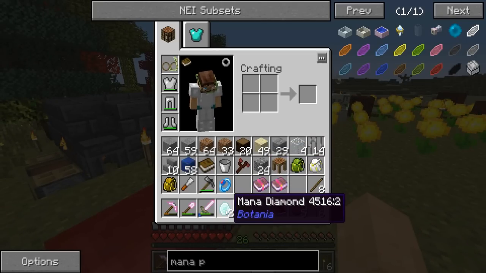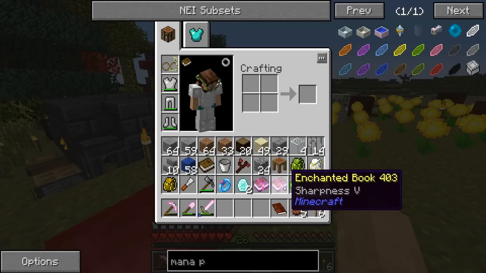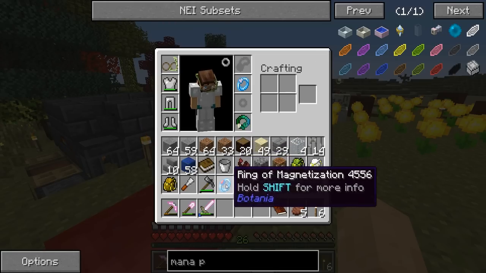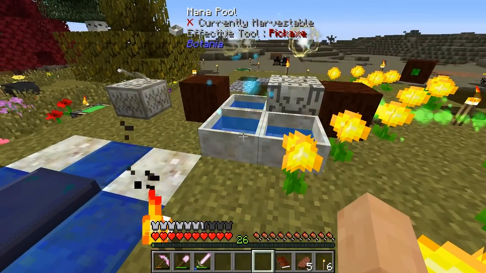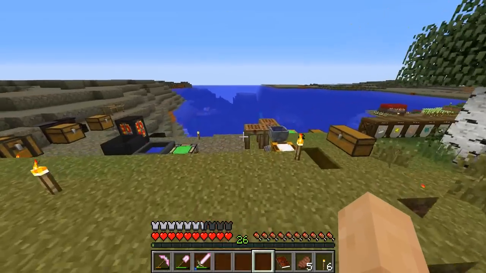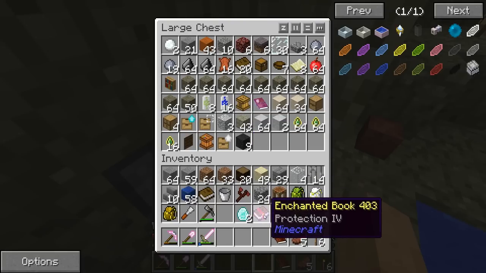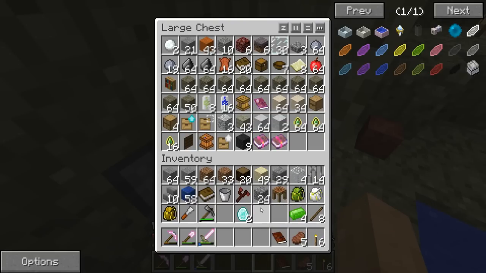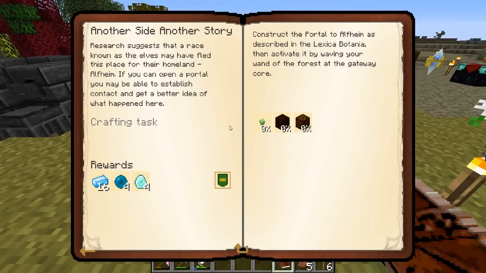We have some Terra steel. Did I make too many mana diamonds? Protection 4 and sharpness 5. Wow. Those are good. Those are good. And we used up some of our mana. Also good. I had a ton of it. Okay. Let's put these in here. Those are good books. Holy cow. And let's look at our book here.